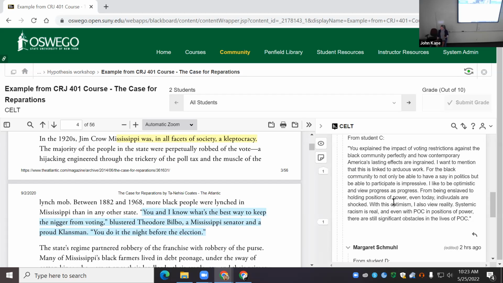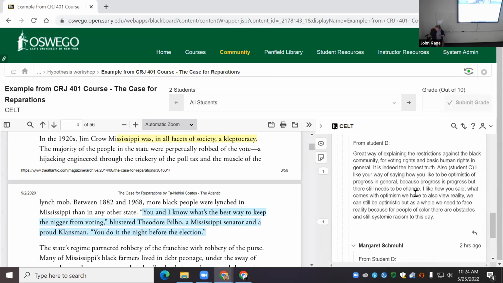So not just to reiterate what another person has said or to say, I agree, and leave it into oblivion, but to build on each other's work to bring a new perspective or to link their own experiences or content across courses to this particular reading, right? So we had other students continue on the conversation.